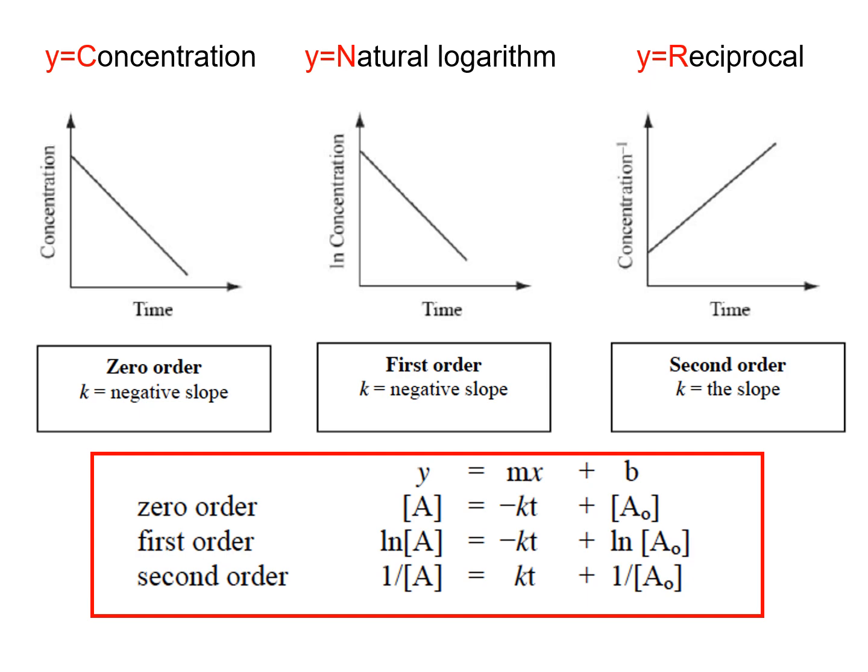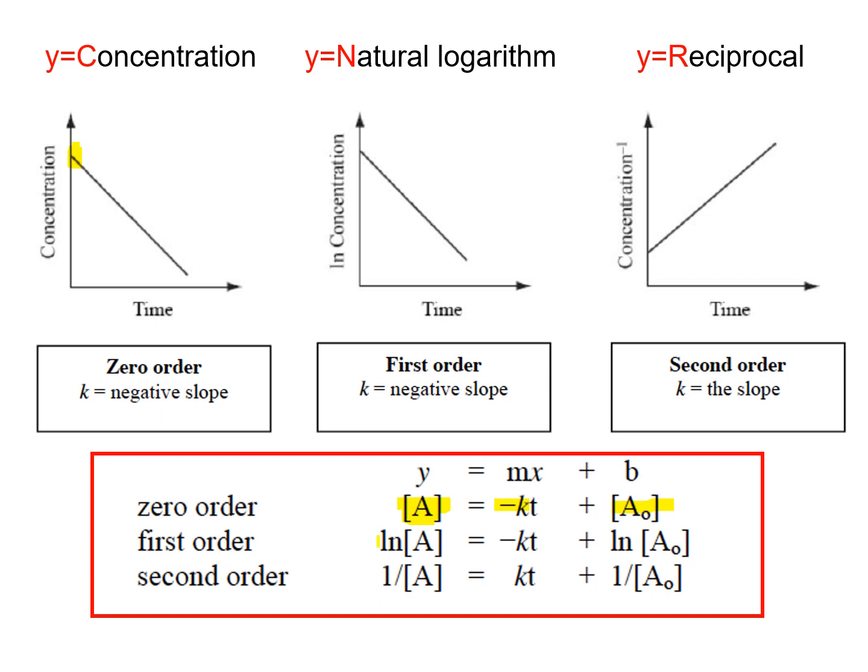So in the bottom part, you see that those relationships reflect a linear graph. For zero order, you're plotting the concentration directly, and the slope is going to be minus k, and the intercept is going to be A0, the initial concentration. So this would be the initial concentration, and the slope of this line is going to give you k.